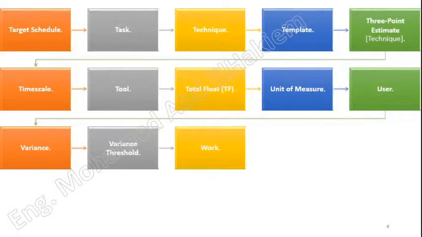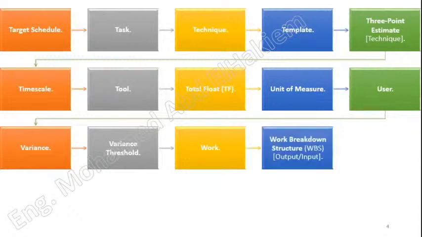Work. Sustained physical or mental effort, exertion, or exercise of skill to overcome obstacles and achieve an objective. Work breakdown structure, WBS, output/input. A deliverable-oriented hierarchical decomposition of the work to be executed by the project team to accomplish the project objectives and create the required deliverables. It organizes and defines the total scope of the project. Each descending level represents an increasingly detailed definition of the project work. The WBS is decomposed into work packages.